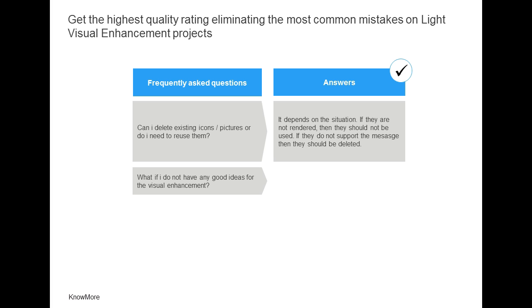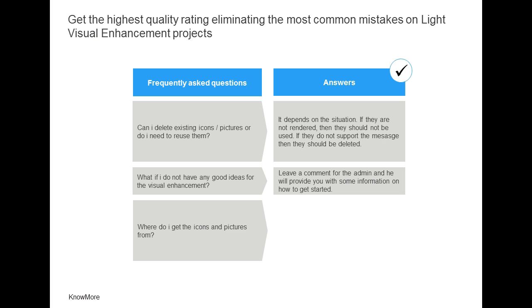What if I do not have any good idea of the visual enhancements? If the content can be understood in 2 different ways, then please create a solution for each and leave a yellow sticker which indicates the alternative. If you're lost and do not know what to do, then please leave a comment for the admin.